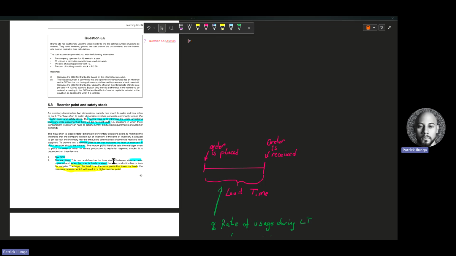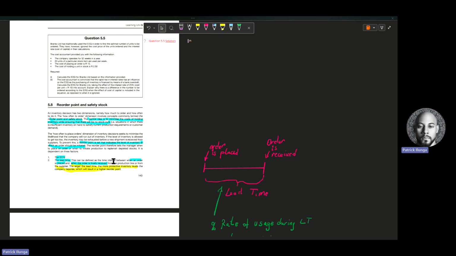We need just to ensure that there is sufficient inventory. As an entrepreneur or as a manager, you don't want to waste money, right? But you want to make sure that there is sufficient inventory on hand to satisfy the production requirement or the customer demand. You don't want to have too much. You don't want to have too little. Does it make sense?